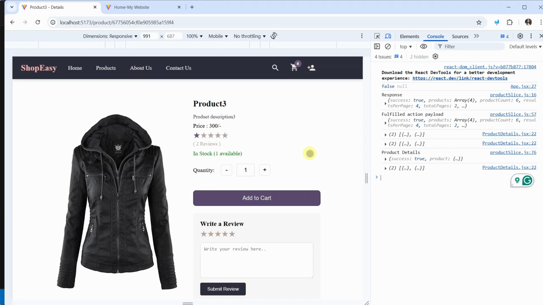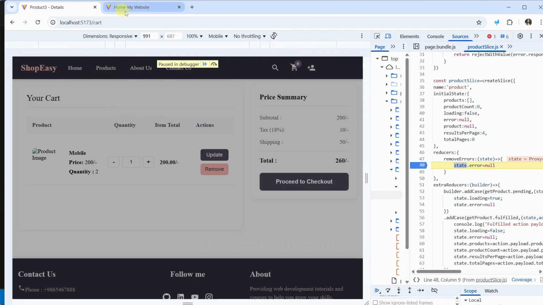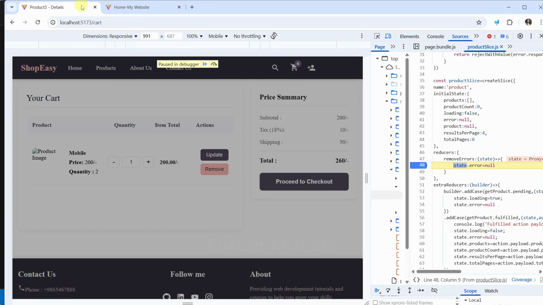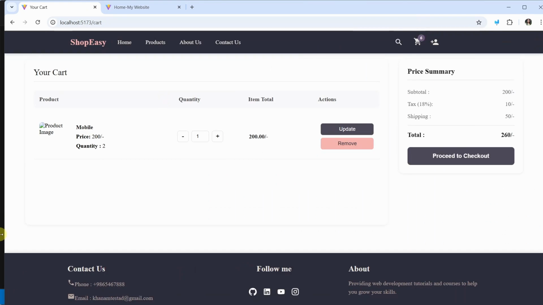In this lecture, whatever items we have added inside the cart, this entire set of items we are going to render on this cart page. So let me come to the demo. These items I have added, so accordingly that information has to be displayed in our cart page. So I will come here, close this.